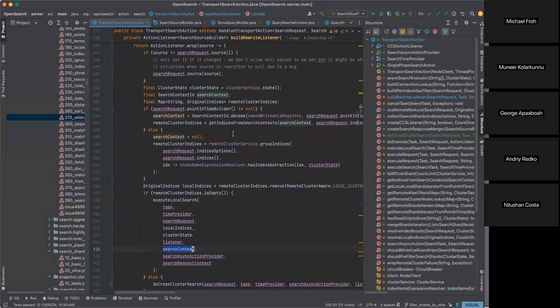Got it. Okay. So yes, in this case, the search context is referring to the shared search context of a point in time builder. So what happens when you create a point in time request, it'll go out to all of the shards and immediately open a Lucene reader, where a Lucene reader is immutable.